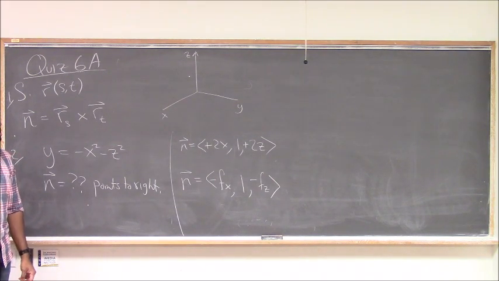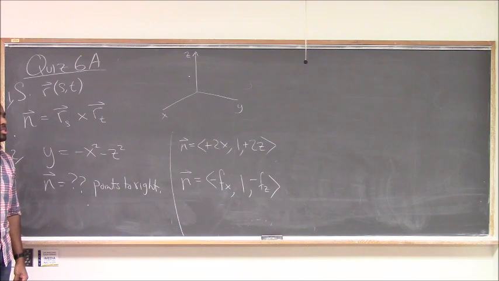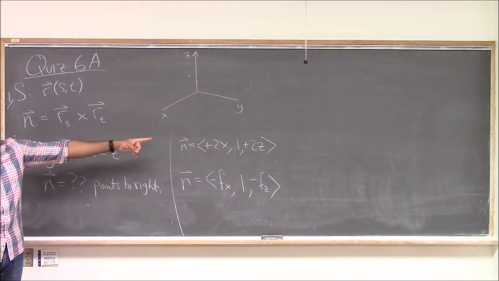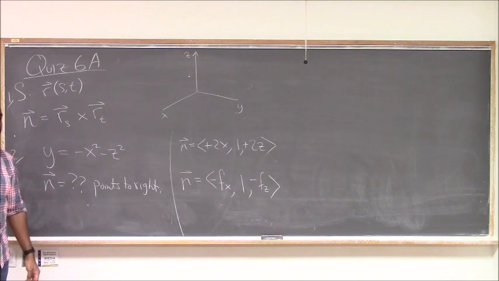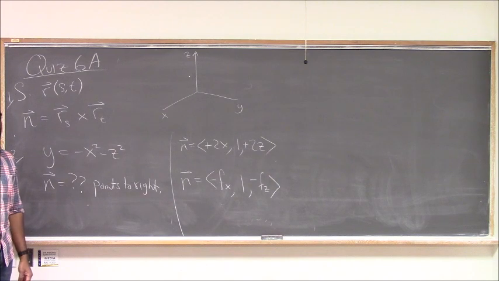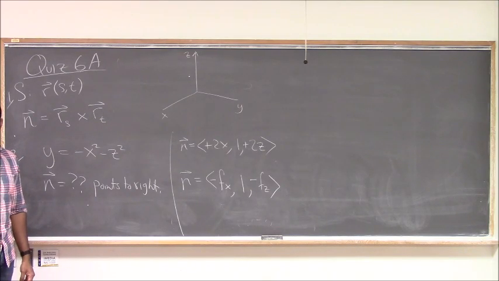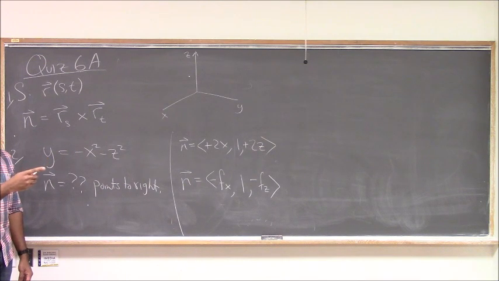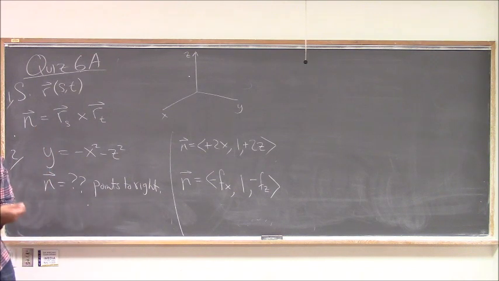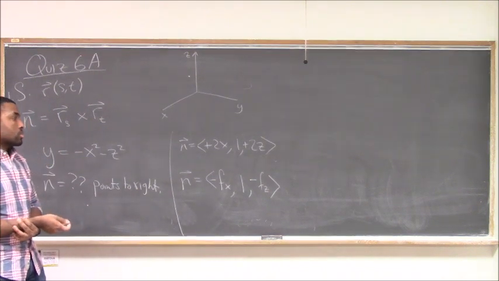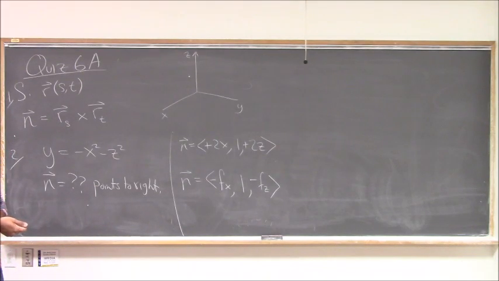Well, we didn't talk about oriented surfaces yet, but this vector, does it point generally in the right direction or the left direction? How would you know? It's a vector, right? So how would you know if that's pointing in the right direction? Positive slope? It's in 3 dimensions. There's no positive or negative slope. Put a test point like x is 0 and z is 0, then you'll see that at the apex it's going to be pointing towards the right.